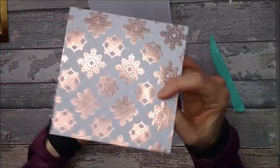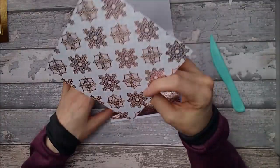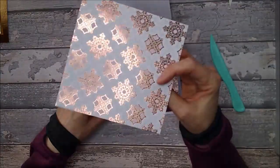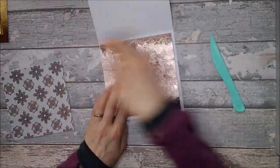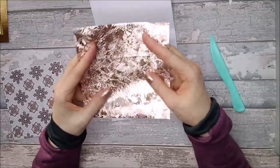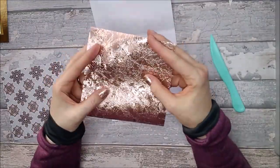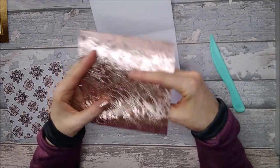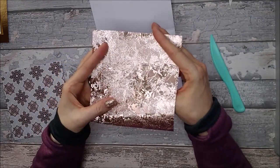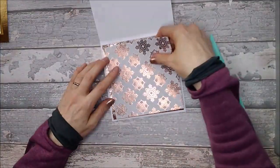This is Craft's pink Moroccan paper, which is absolutely gorgeous. I've had my eye on this for a very long time, and I finally got some thanks to some friends of mine who gave it to me. This is actually wallpaper, and I love it. It's like a rose gold, and it's just this beautiful kind of, I don't know what you'd call that effect, but it's beautiful. Whatever it is, I love it. So that will go there and that will go on there.